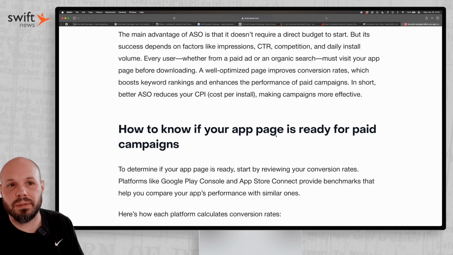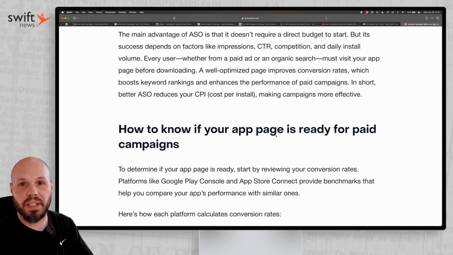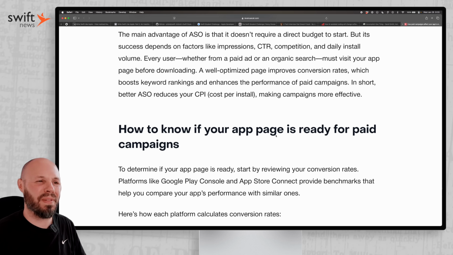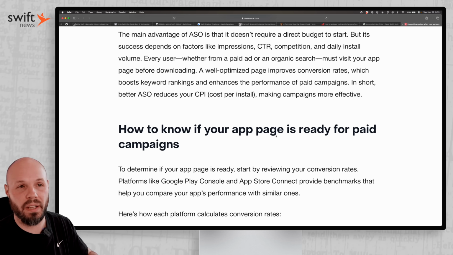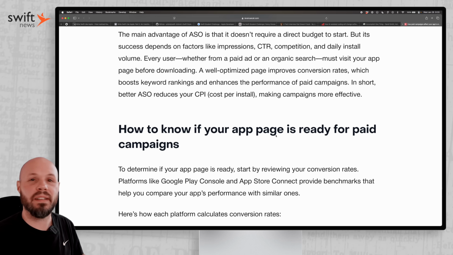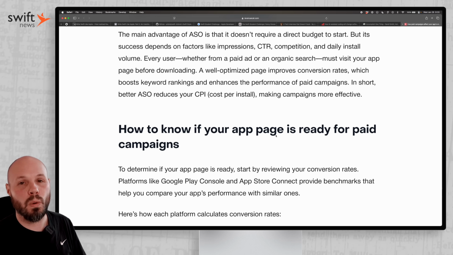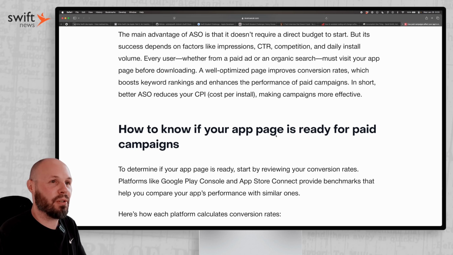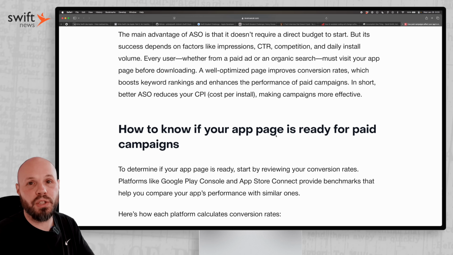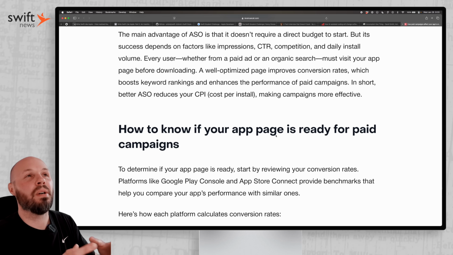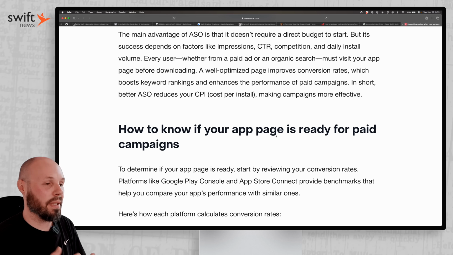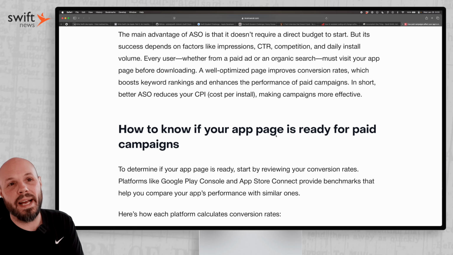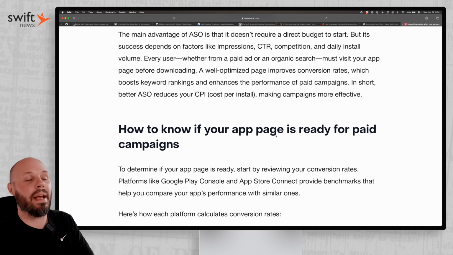So it's kind of like a flywheel, right? You have your ASO, which is your organic traffic. So that's what we all want, right? We want that organic traffic where we don't have to pay for anything and we're just getting downloads every day and the money's flowing in, right? That's the dream. Well, what the paid ads do is, again, you're getting more downloads, you're getting more ratings, which then feeds into your organic traffic, which again raises you up on the ASO rankings, which leads to more downloads, more ratings, etc. You can see how the flywheel gets going. So that is how paid ads can actually improve your ASO.